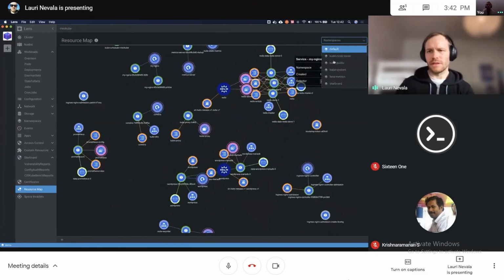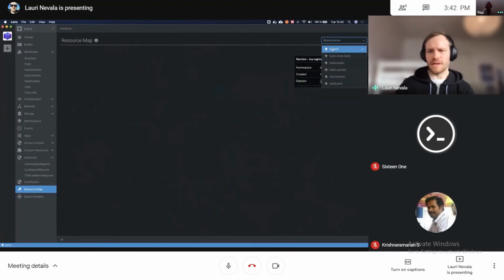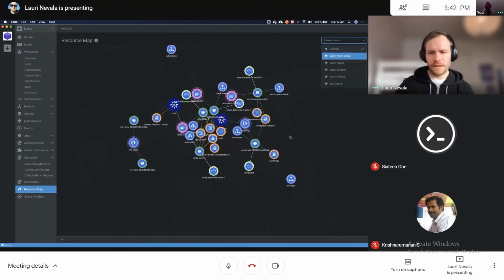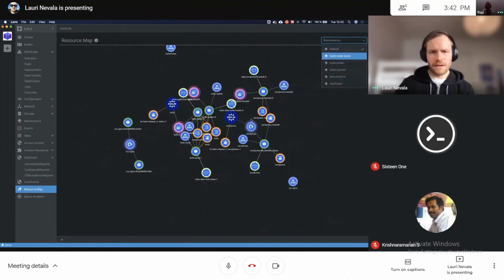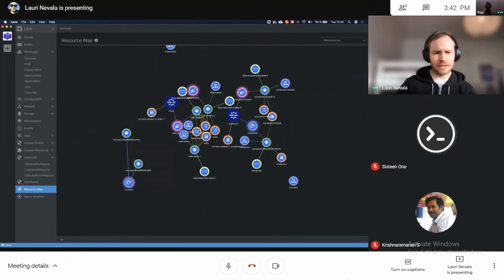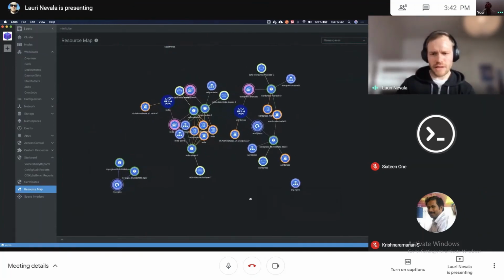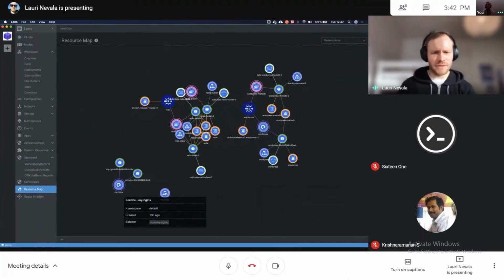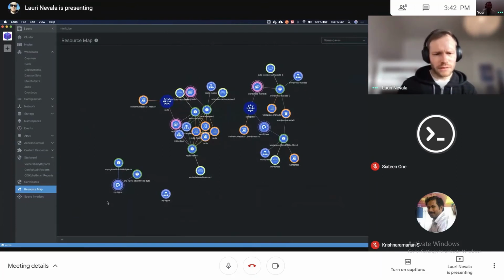For example, if I open this default namespace, I can see here my Nginx deployment, and here's an Nginx service, but these don't have a link between those resources.